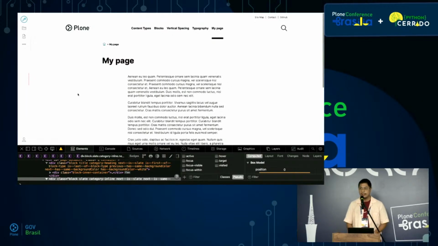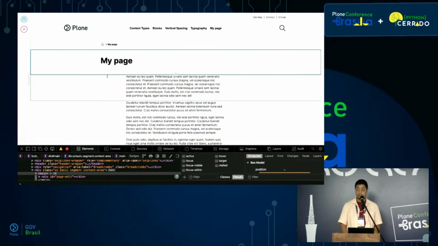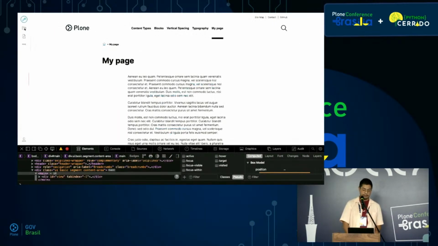So, talking about the cross-contextual block, what happens if I go into edit mode with this approach? We're right here. It looks exactly like in view. We can do it again.